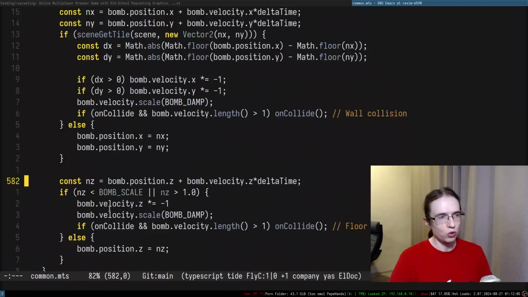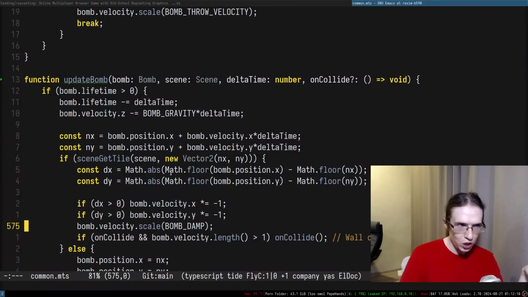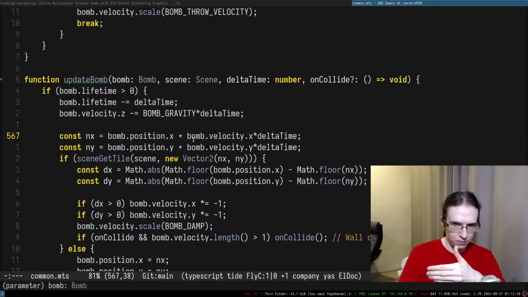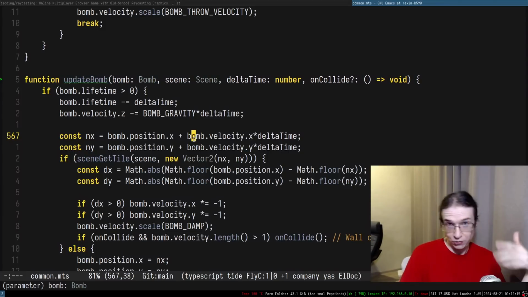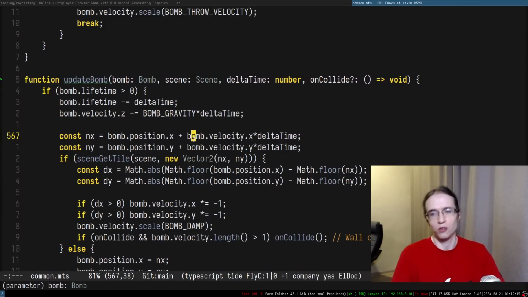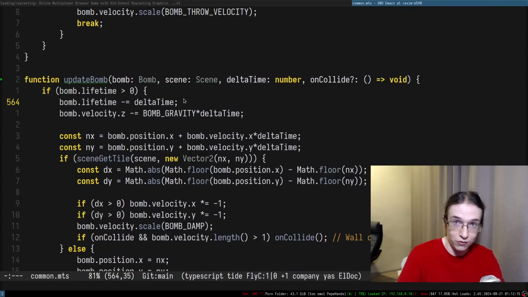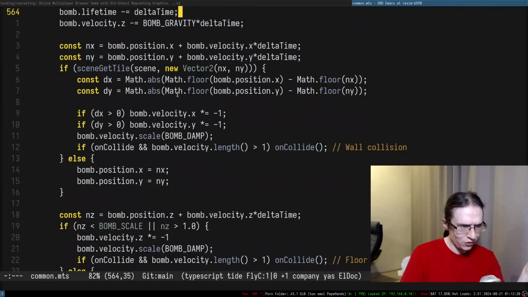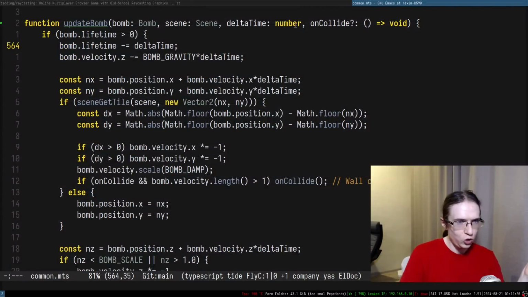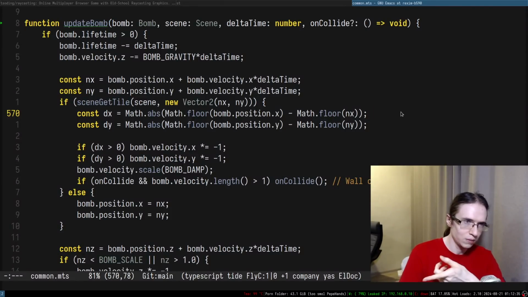So essentially, you just call update bomb and you check its lifetime. If it actually reached 0, well, it exploded. You can handle all of that outside of this function anyway, which means that you can handle collision through the result of update bomb. Essentially it may return true when it collided with a wall or something, and this is where you can play a sound or stuff like that. You know what I'm talking about?